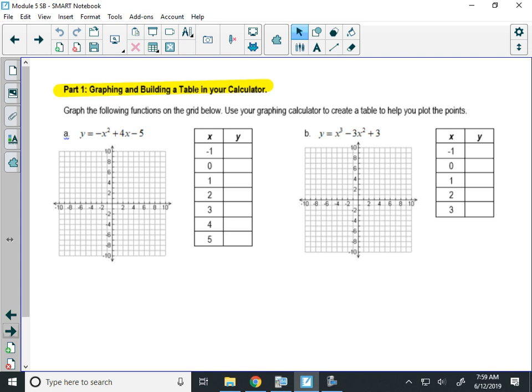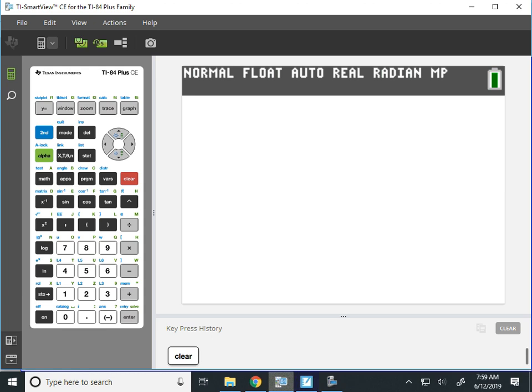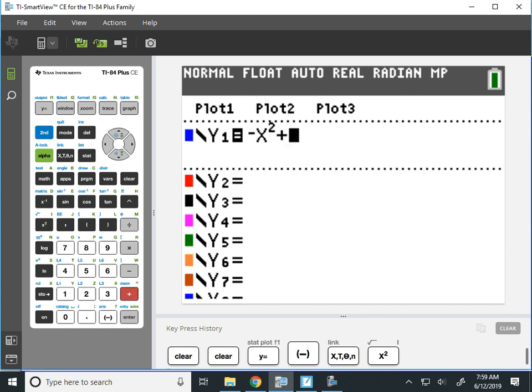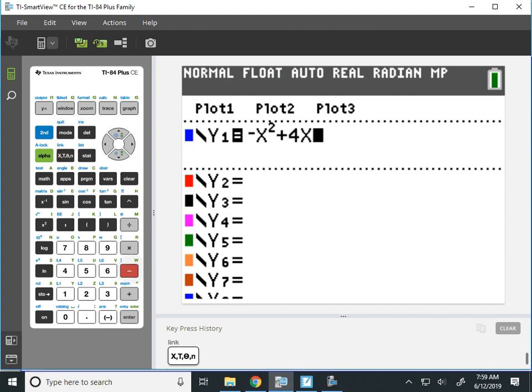So I have in A, negative x squared plus 4x minus 5. When we graph this in our calculator, you should see at the top left corner of your calculator a Y= button. There's a little box around it right now. When you click on that, you're going to type your equation in. We're going to type in negative. Now, we don't want the minus sign that's next to the 6. We want the negative that's down at the bottom right of your calculator next to the enter button. Negative, it's highlighted in red right now. X. X is up next to the green alpha button, top left here. Negative x squared, over on the left, plus 4x minus 5.